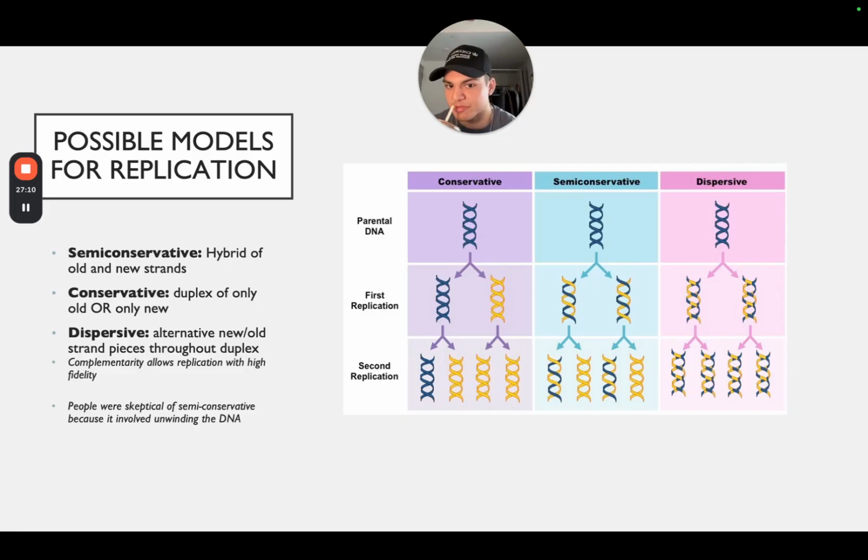Conservative just means that out of your first replication, one is the original parent molecule, and the other is the new one. Semi-conservative is a 50-50 split, so you're going to have 50% parent and 50% new daughter strands in both of the DNAs, whereas dispersive is just a random quantity. Different parts of the parent DNA are dispersed within the first-replication DNA fragments, or DNA helices. So we'll go into them specifically.